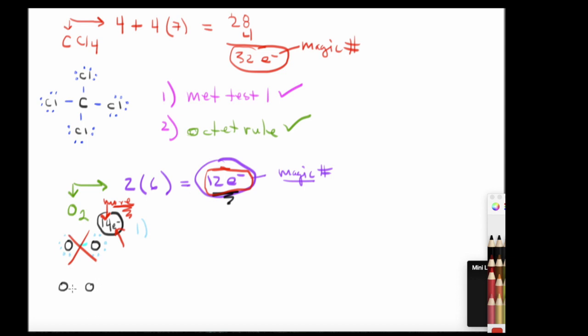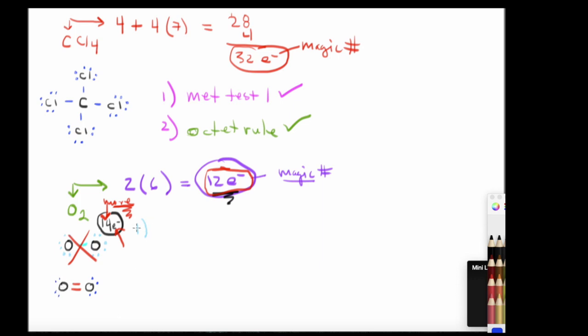So what we're going to do here is add another bond here. And then we're going to add the remaining electrons so as to have 8 electrons around each of the oxygens. So here's a pair here, here's a pair here. That's 2, 4, 6, 8 for this one. And then over here we're going to have a pair and a pair. And that's 2, 4, 6, 8 around that one.